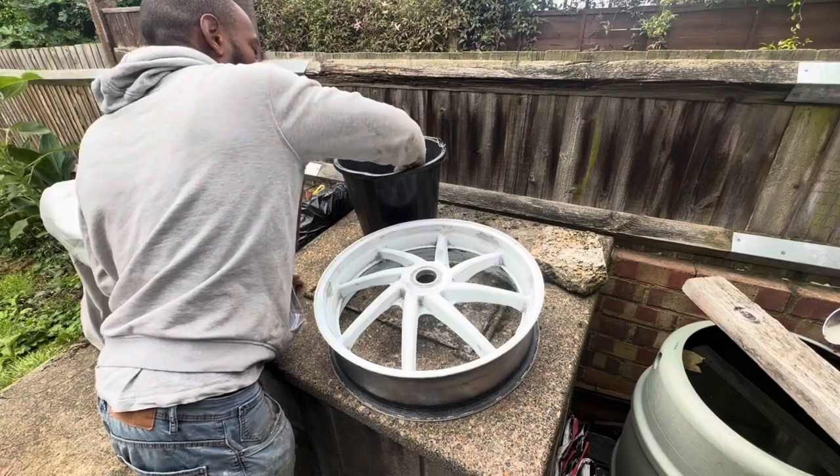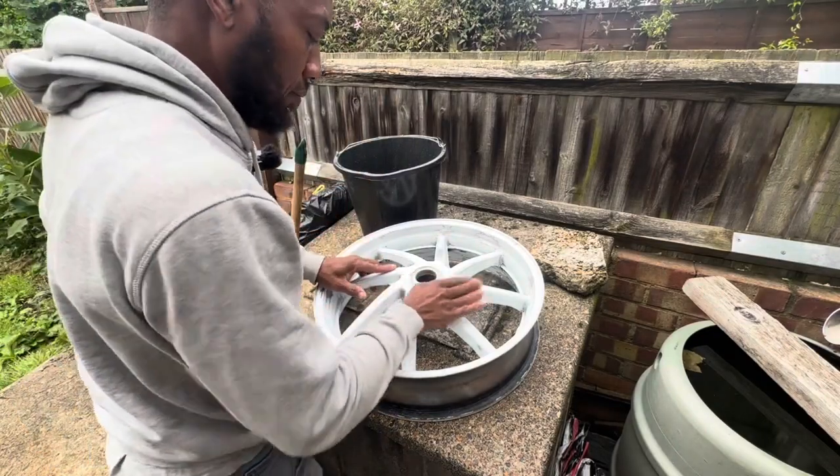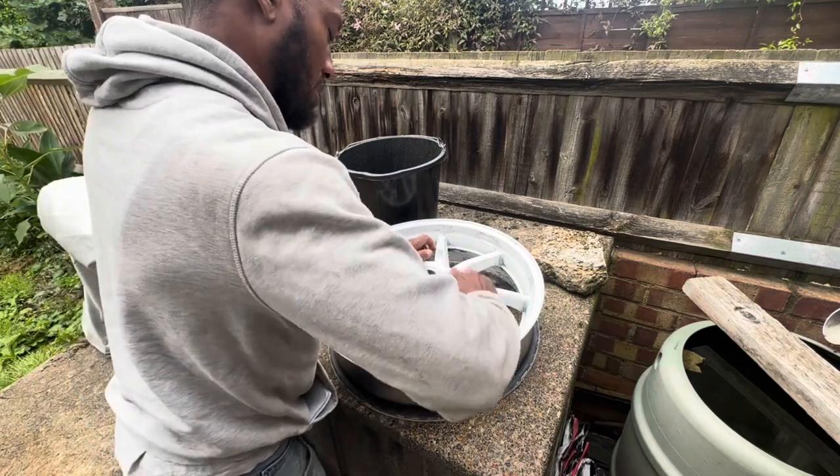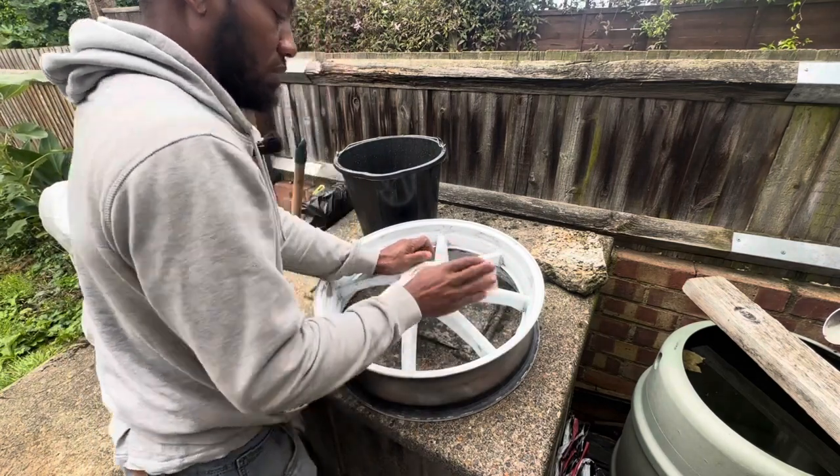I'm waiting for the paint to come. It's not arrived yet, but at least I want to get the wheels primed today and ready for paint. So I'm going to start the wet sand now, and let's see how we get on today. I'm going to be hitting this with some 320 wet and dry, just to get all the scratch lines out.